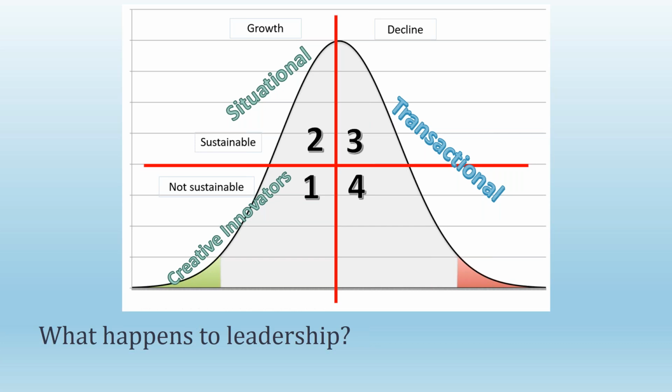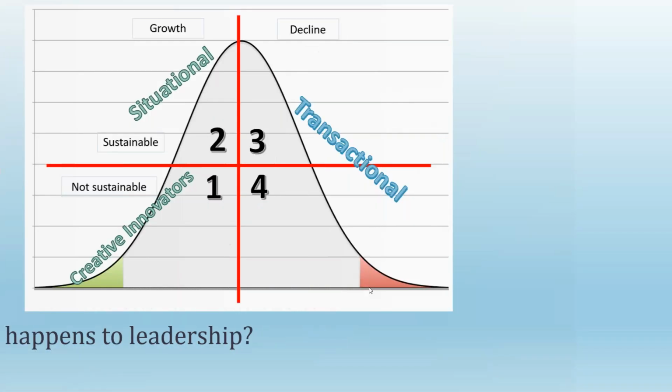But if the system is in decline and they apply transactional leadership to that, then what they do is they codify the decline of the congregation. That means the church will have difficulty breaking out of this life cycle. In fact, they will almost double down on the transactional leadership style. They'll say stuff like, well, what we need to do is really work hard at making sure our church has more policies in place. If we just had more policies, our church would grow again. Or we begin to think about doubling down on some other things that are just as ridiculous.